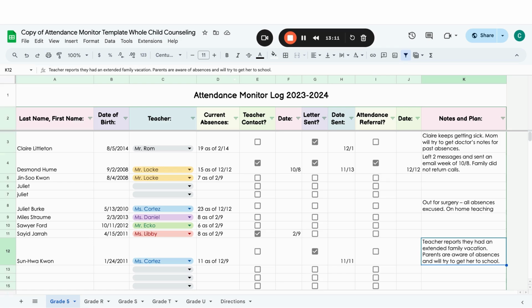And I hope you find this helpful to keep track. I had to keep track of hundreds of kids' attendance, not every single attendance. It was the kids who had issues with attendance, and whether there were letters sent or attendance referrals made, or teacher made contact or I made contact, and it was a lot to remember, or if there were medical issues or doctor's notes. So I created this over a number of years, and I found it a very useful way to keep track of everything. So I hope that you find it useful too.